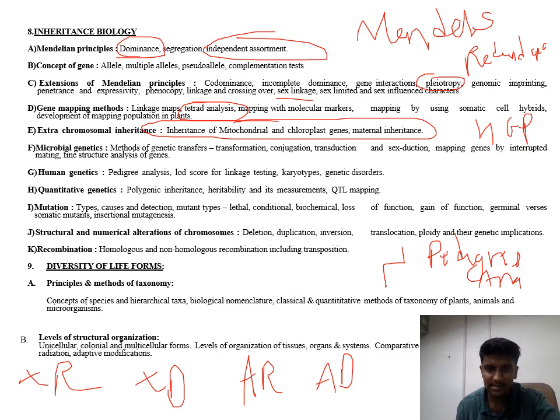Then quantitative genetics. So there we have polygenic inheritance, monogenic inheritance, the different heritability, QTL mapping. So QTL mapping is very important. It is associated with quantitative trait locus. QTL is quantitative trait locus. So it is used for correlation of a quantitative trait with a phenotype. Human genetics. Then we have lethal conditions, incest, somatic cells, germ cells, recombination with homologous and non-homologous transpositions, right? This all is very important.